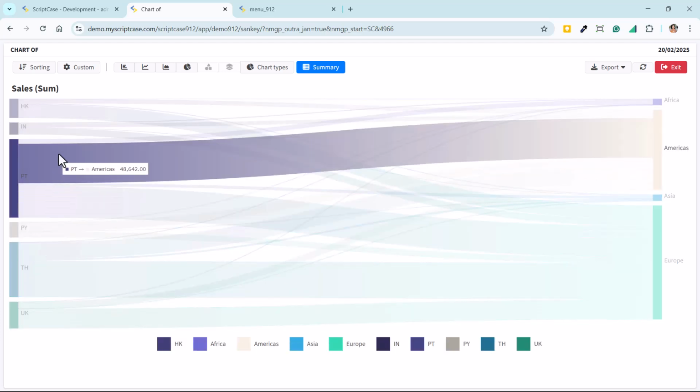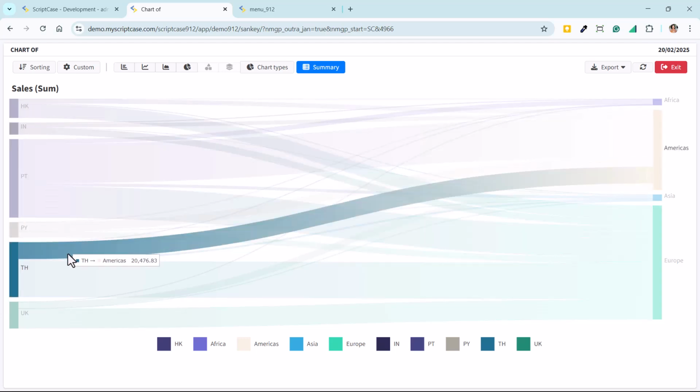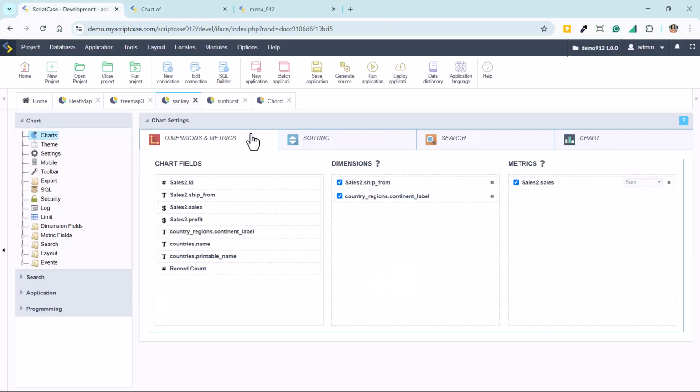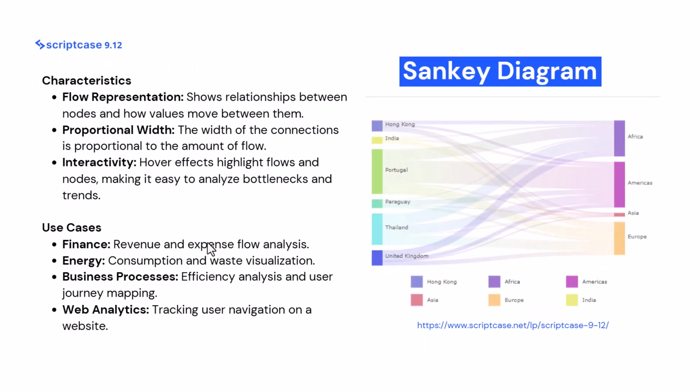Okay, so this is how you can use the Sankey chart. I have here a little bit more about it. So you can also use it to analyze revenue and expense flows, consumption and waste visualization, efficiency analysis and user journey mapping, tracking user navigation on a website.